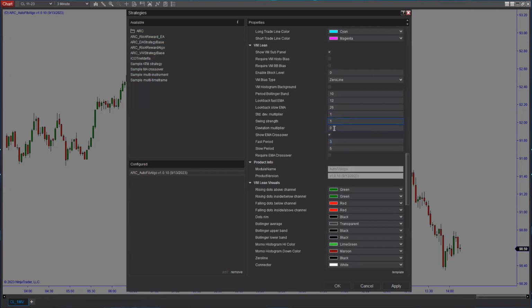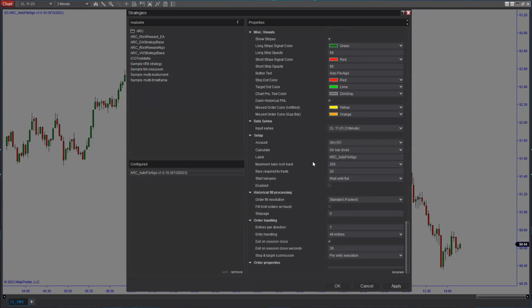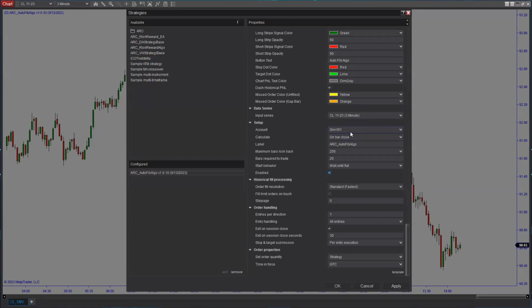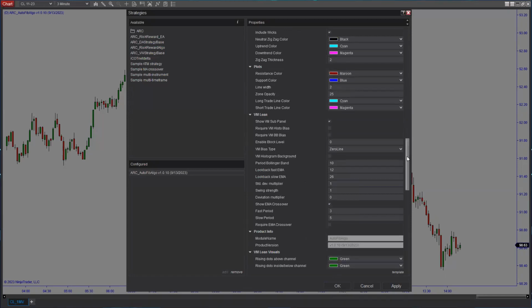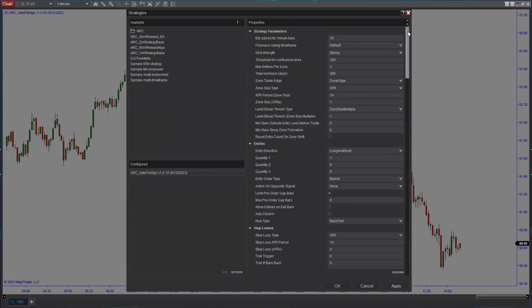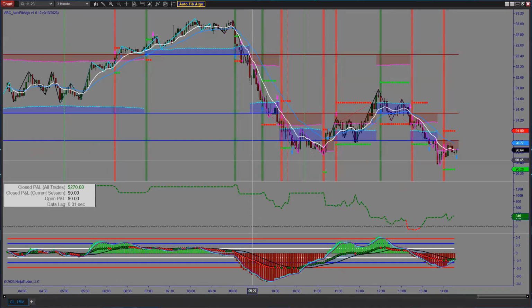3 and 5, is that the standard there, Jeff? Is that the default? Yeah, the original template that we got had 3 and 5. Cool. What happens is things adjust a little bit over time. And so the following week, we re-optimized and found some good results for 2 and 7. It's splitting hairs, but for that histogram crossover, you're going to want fairly small numbers for those two EMA periods. You're not going to want big numbers. Yeah. 3, 5, something like that.